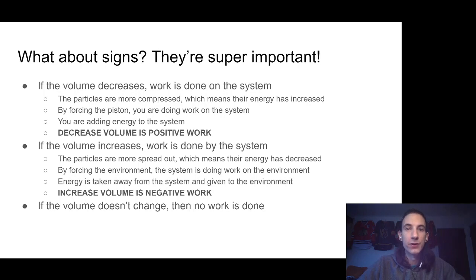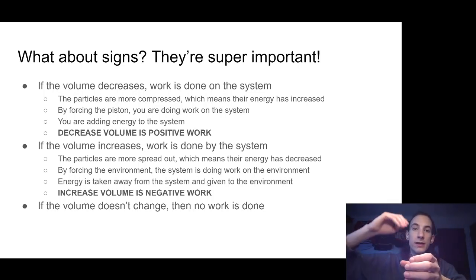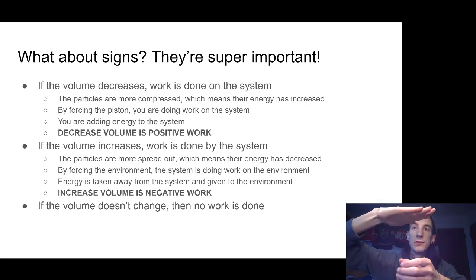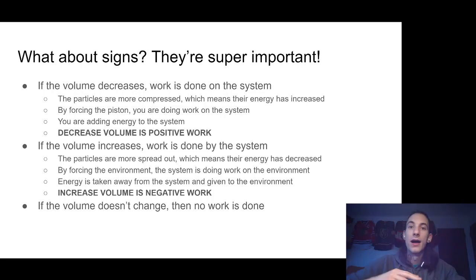The general rule of thumb is that if the volume of our system decreases, we have to have work done on our system to do this. We did this in our labs with the syringes. If you picture yourself holding a syringe, the only way for the volume to decrease in that syringe is for something to do work on the system. You have to compress it. You have to apply some sort of force on the system over some sort of displacement.